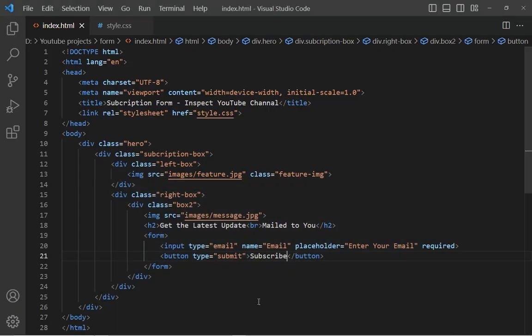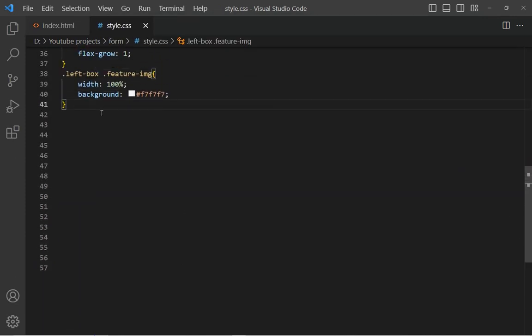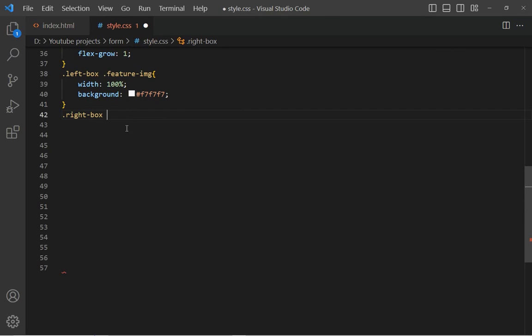To do that, let's come back, copy the class name right box and paste it into the CSS file. So here, right box, and after that copy the class name box2, box2 with the dot because it is the class name, and after that h2 because we should align this title text.